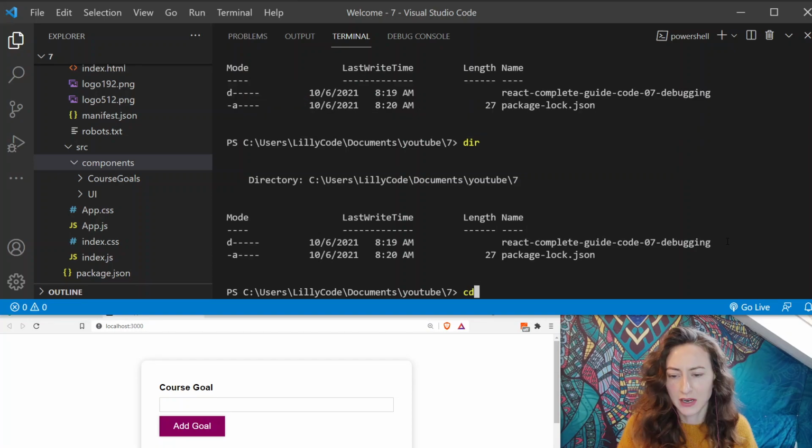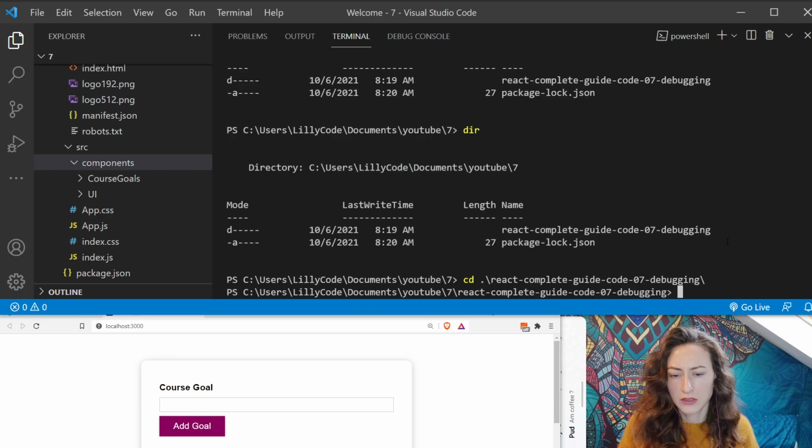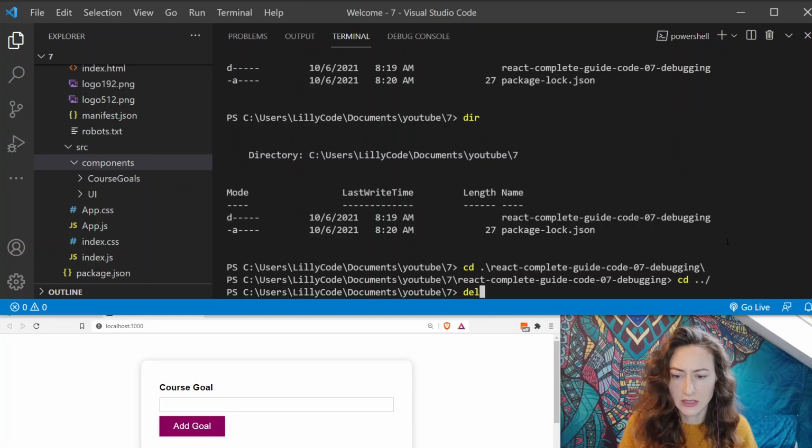cd, because I know on a Mac the shortcut is rm, for remove. I think on Windows it's del. Let's try del, so I'll just go back and then do del package.